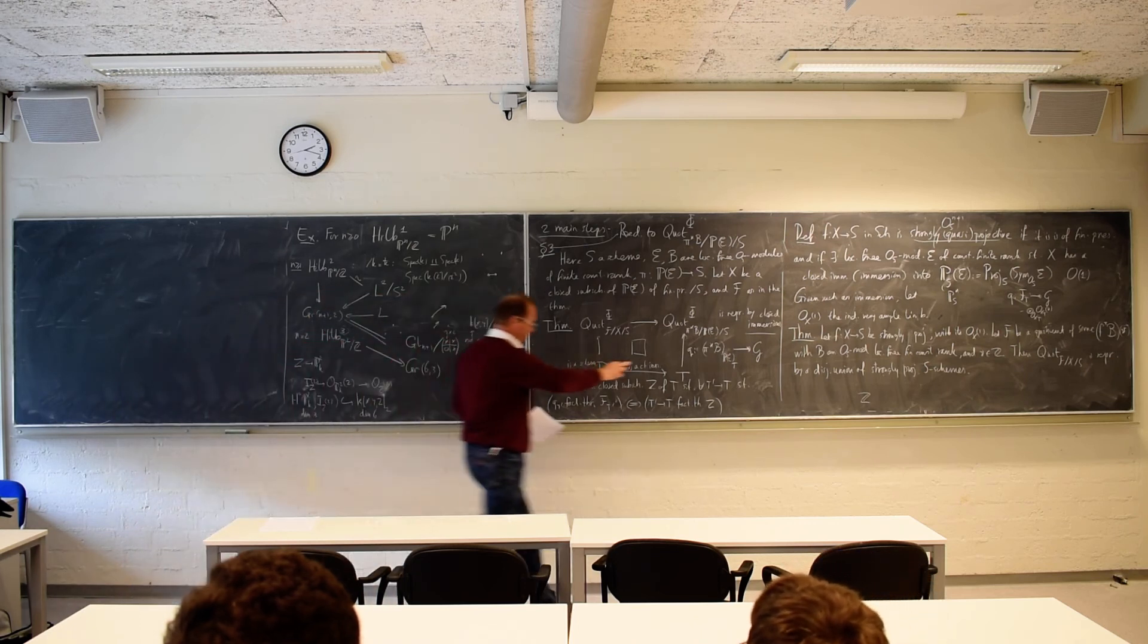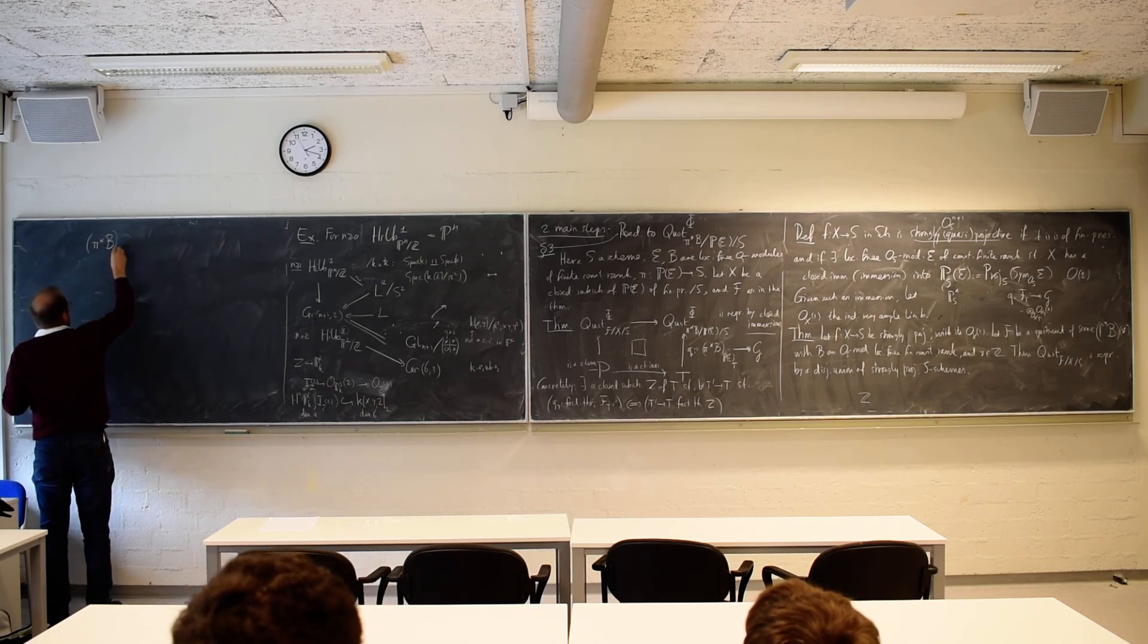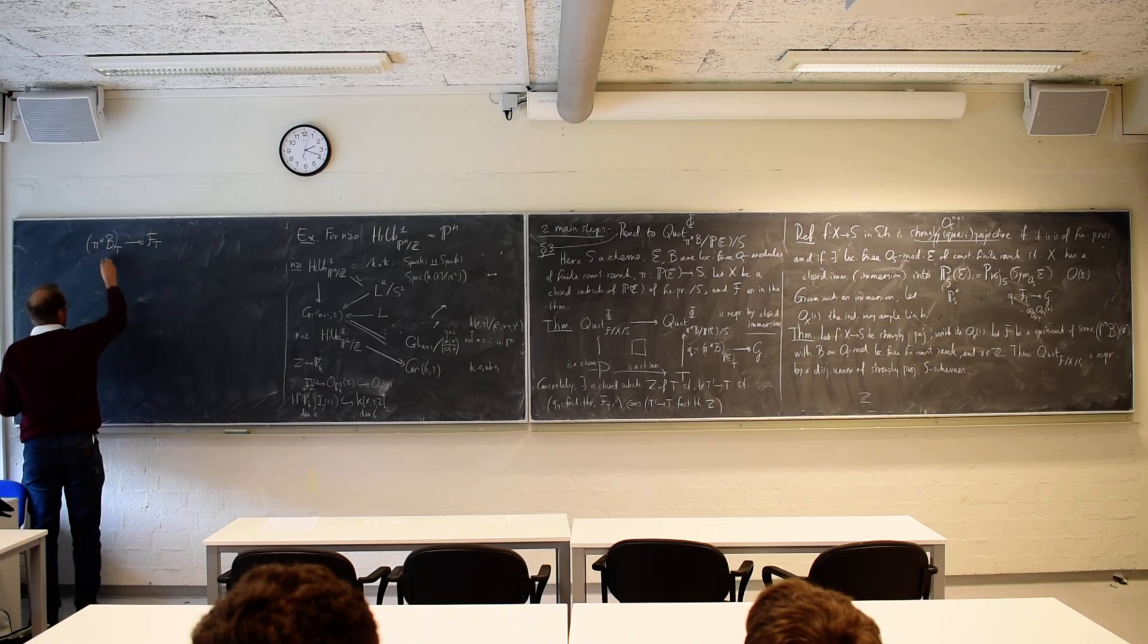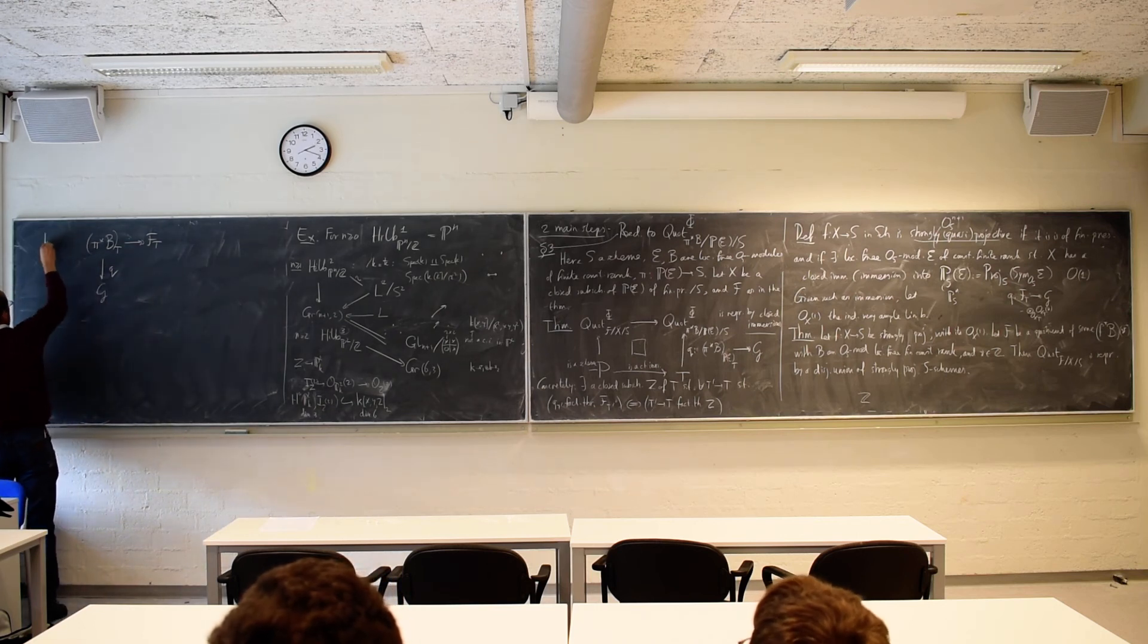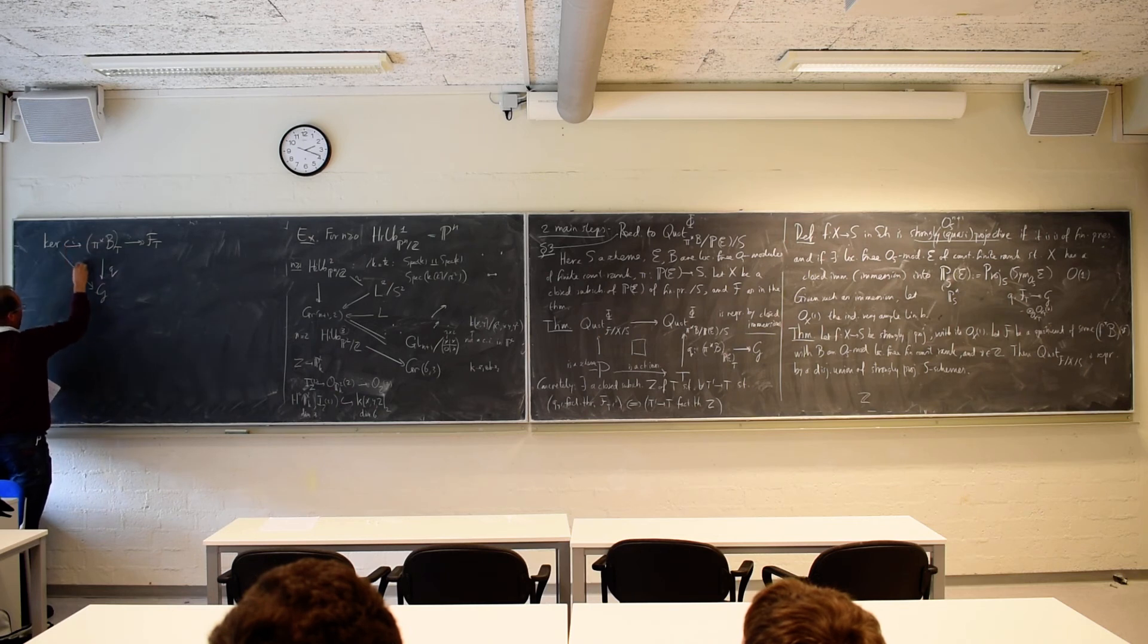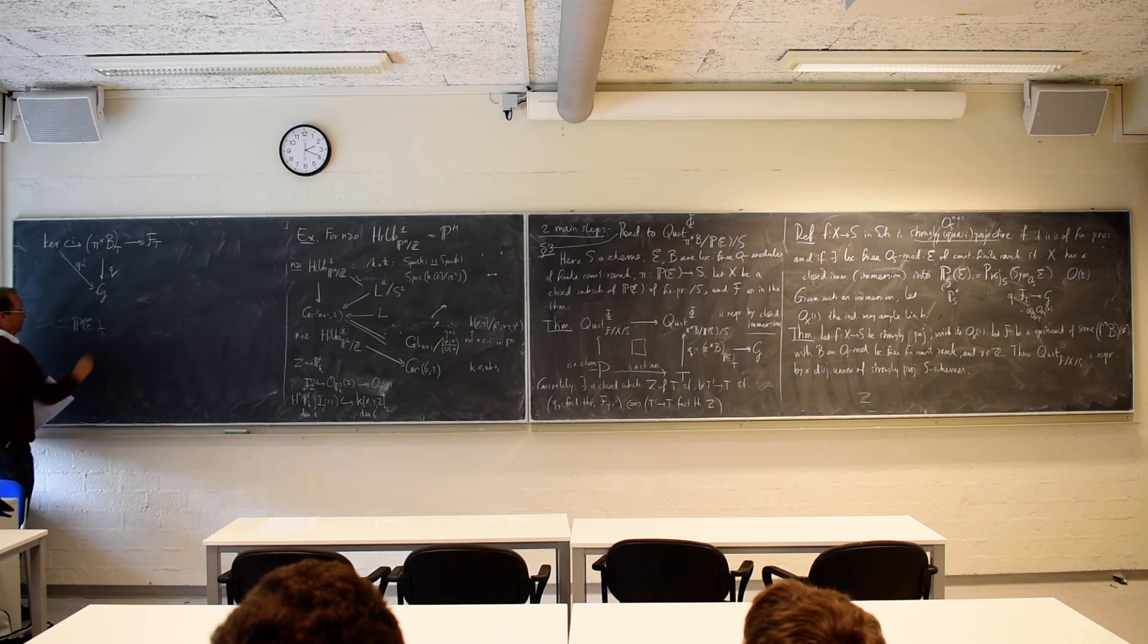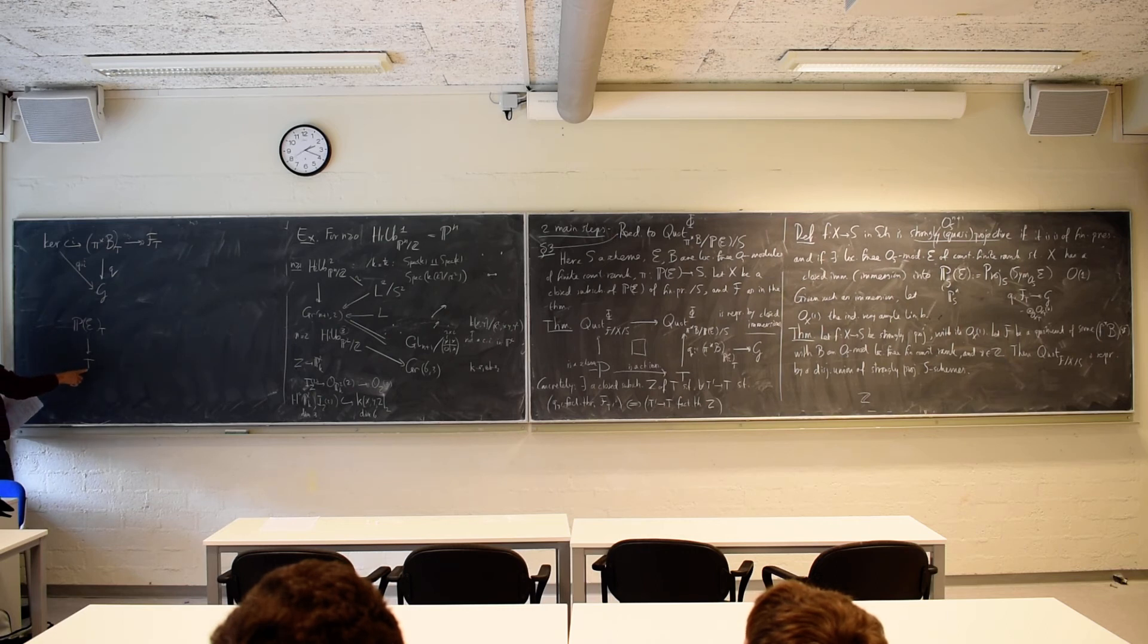So you have... So we have this Q, right? That is given here. So I have that kind of quotient. I have F of T, which is also a quotient. I have my Q. This goes to G, right? If I use the right letters. And I have a kernel here. Kernel. Right? And now this map is my interesting map. Here I have injection Q composed with I. I want to know... Now, so now I have this, this, this... What I have is this... Where does this live? Well, this lives on P of E over T. Right? And this goes to T. I want to know over which subset of T this map is zero.